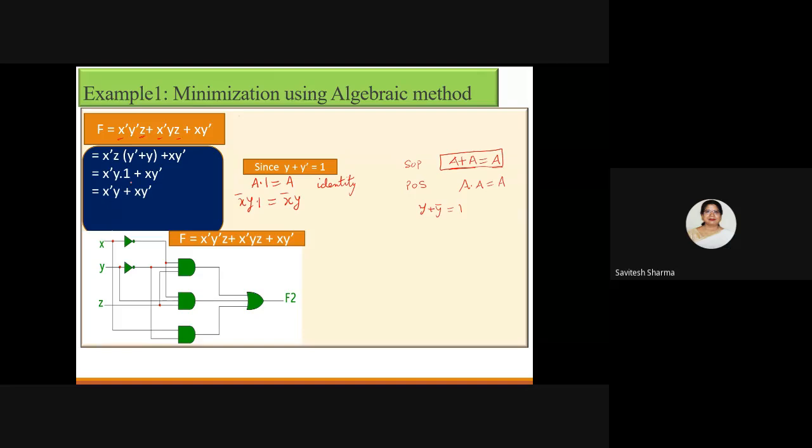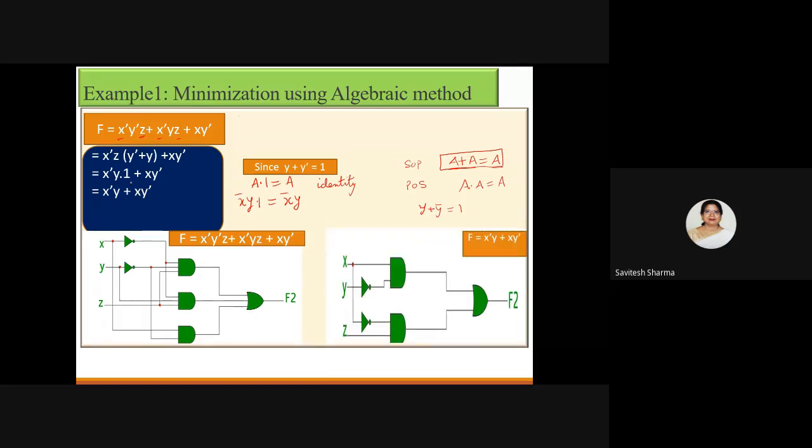So directly you can implement this circuit, and you see that the required number of gates now is 1, 2, 3, 4, 5. So how many gates did you reduce? Earlier you required 6 gates, and here you require 5 gates. So 1 gate you reduced. One more thing, earlier it required a 3 input OR gate. Here you require only a 2 input OR gate, so it will also affect the speed. So this is the minimized circuit.